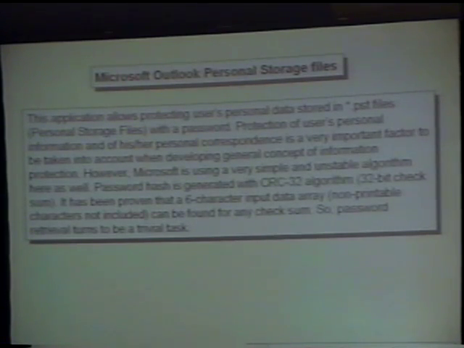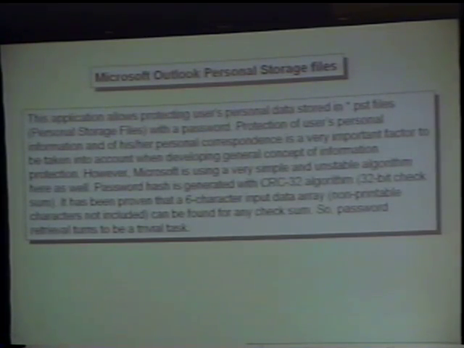However, here also Microsoft is using a very simple and unstable algorithm. The password hash is generated with the CRC32 algorithm. It has been proven that a 6-character password, non-printable characters not included, can be found for any checksum. So password retrieval turns out to be a trivial task.